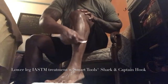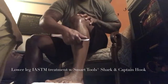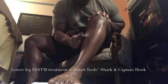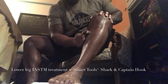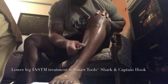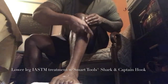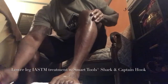My strokes used when treating myself are a few more than what the recommended amount is when you take these courses. But this is based on the fact that I'm treating myself, so I can tell if I'm doing too much pressure, if I'm not doing enough, and what tissue's being affected. So we're moving over to the inner parts of the gastroc and the soleus and finding that spot where they kind of stick to each other, trying to separate that a little bit, and still using the concave side of the Shark to go through, using the edge a little bit on the very front. You'll see, like I said before, some long strokes, few short strokes, a little bit of cross fiber with that.